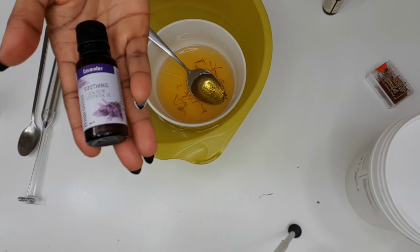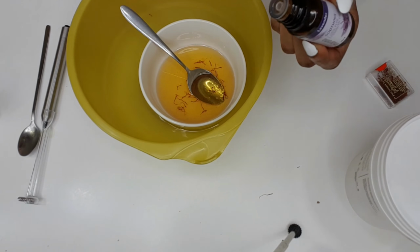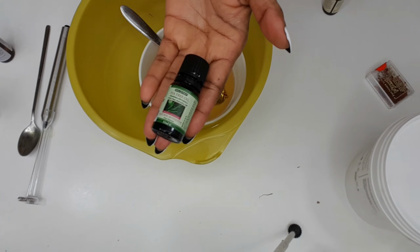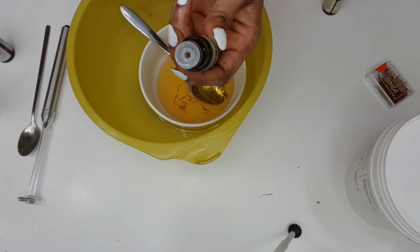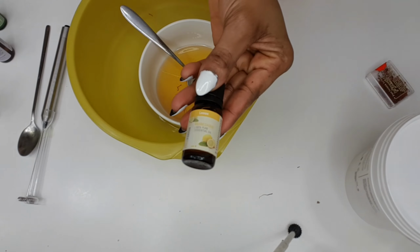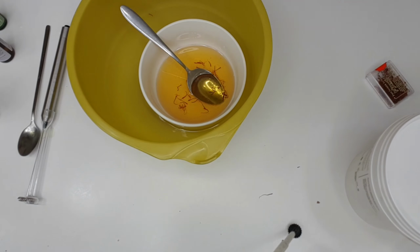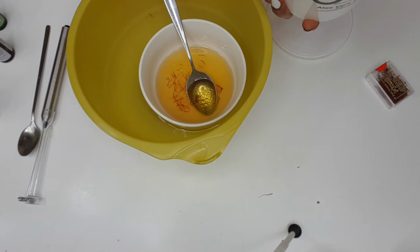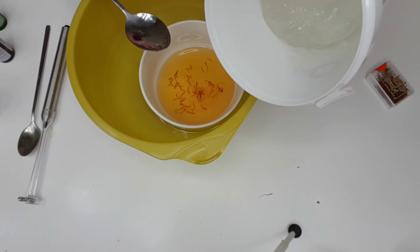Now adding my lavender essential oil. 5 drops of lavender essential oil. Now adding my tea tree essential oil. 3 drops of tea tree essential oil. Now adding 3 drops of lemon essential oil. Now you want to mix it. Now this is the time you want to add your aloe vera gel. I'm taking 3 spoons of aloe vera gel.